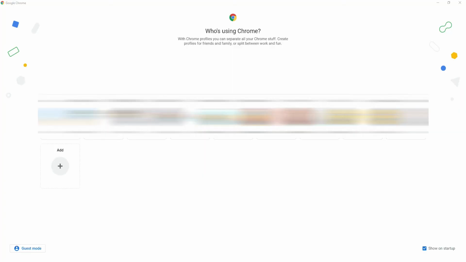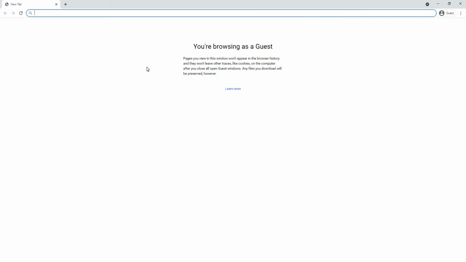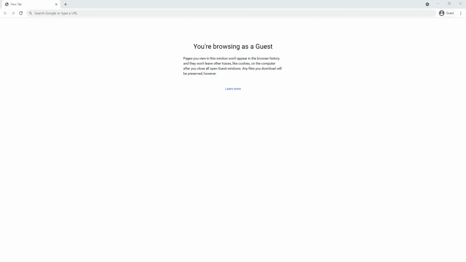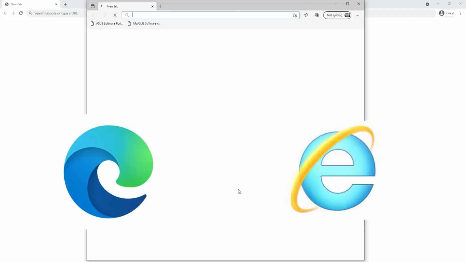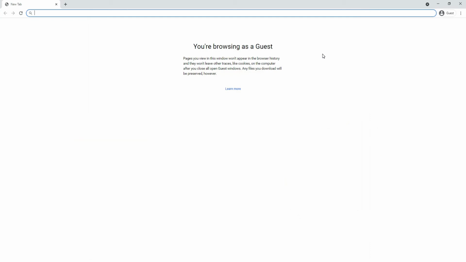Today we will learn how to set up a Gmail account. When you open a web browser, like Chrome for example, and if it gives you this option that I'm currently looking at, you will click on guest mode and the browser will open. If you do not have Chrome, don't worry, you can open Microsoft Edge. You can open Safari, whatever browser is available to you.